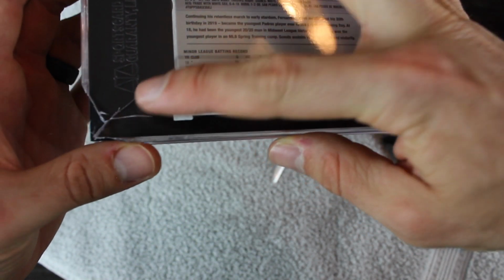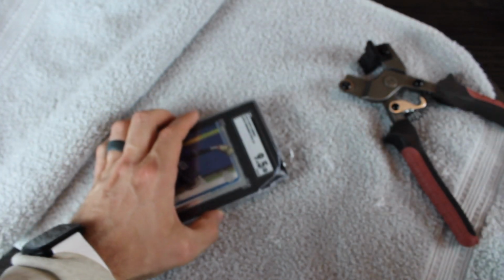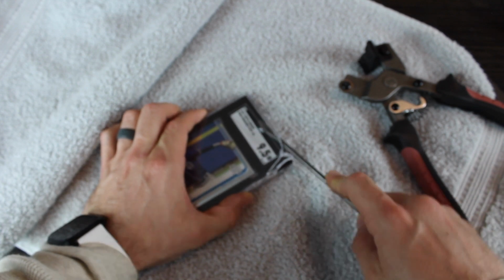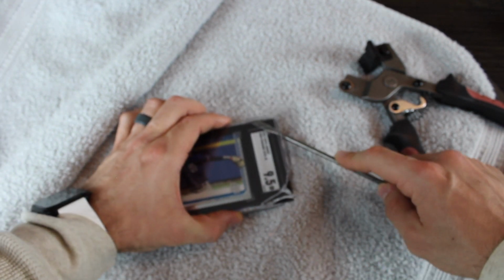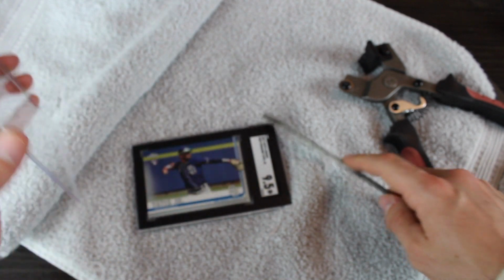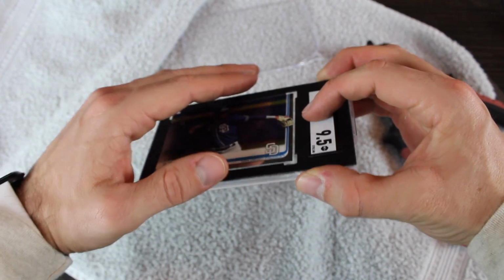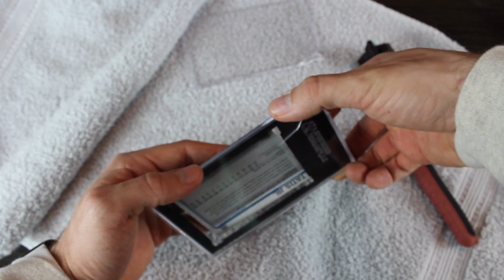Oh, damn. Pretty big crack down the back, all the way down there. Okay. We get the screwdriver. Pop that in there. Okay, this is coming. Yep. Came off. So easy. Thank you, SGC. Pop that out. Boom. Got my fingerprints all over it, so wipe that down.